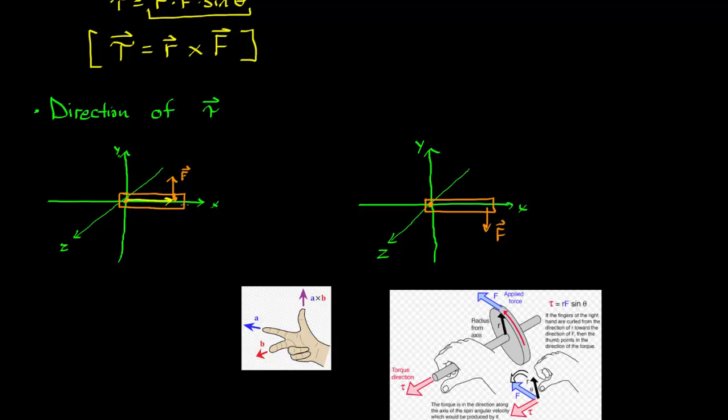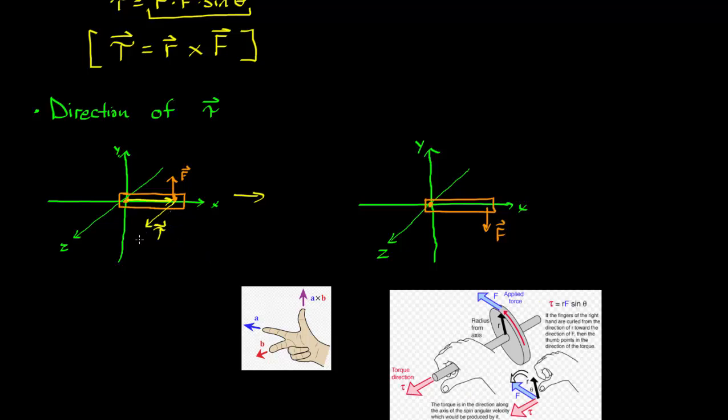So let's look at this. Let's think about what this means. Try to figure out the direction of the torque. You might want to use this one, I guess. It's hard to show on this. I'll show you in class. But for this one, since the force is going to cause a rotation in this direction, then you would curl your fingers. You place your palm facing up with your index finger going this way. So along the R direction, that's the direction of your fingers, and then you would curl them up. And so your thumb would point this way, out of the page. And so our torque here is actually going to come right along here. That would be my torque vector.